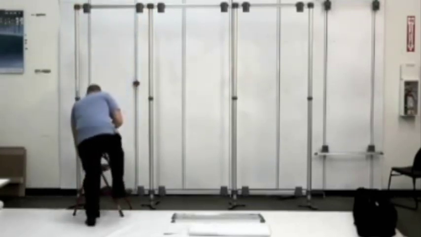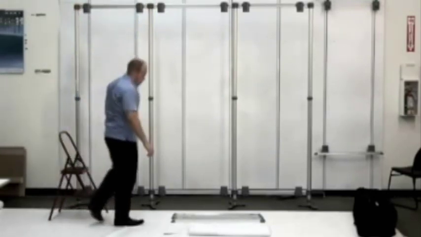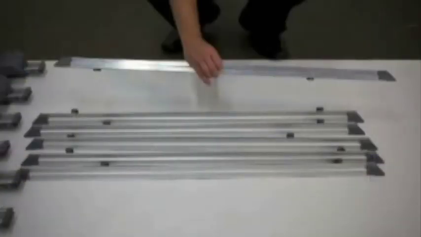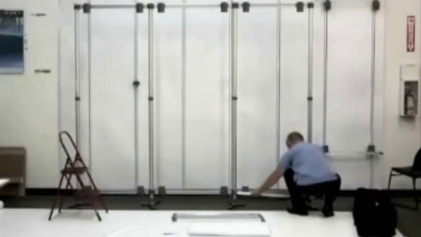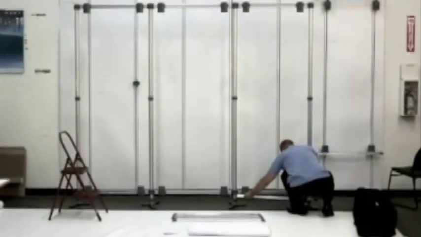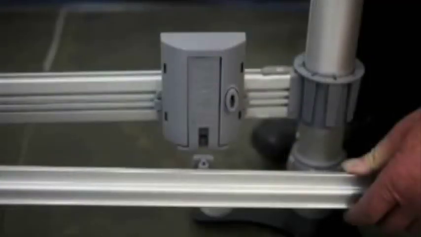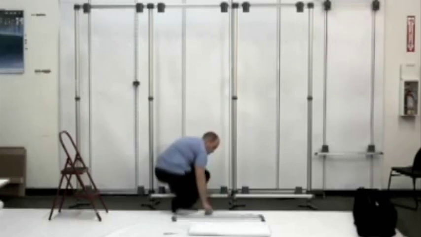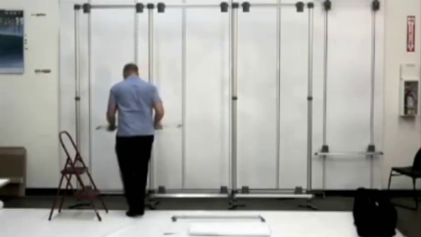Now the final structural part has to be put on: the graphic rails. There's little clips, and we'll zoom in on those, but those little clips just fit in the little slots at the bottom. Gravity kind of holds them in. There's the second one, and now the third one.